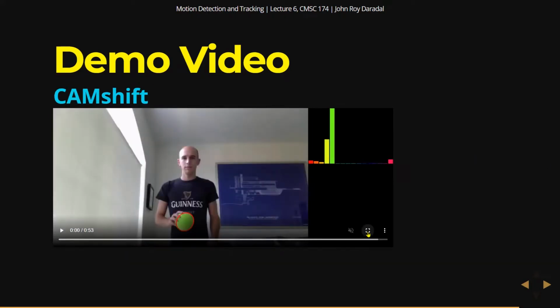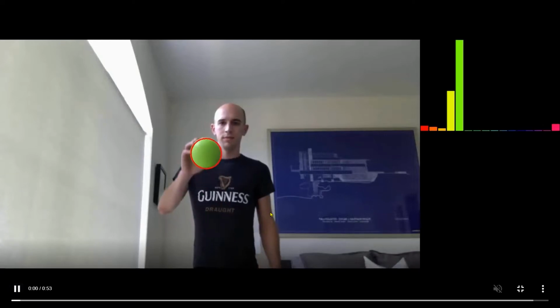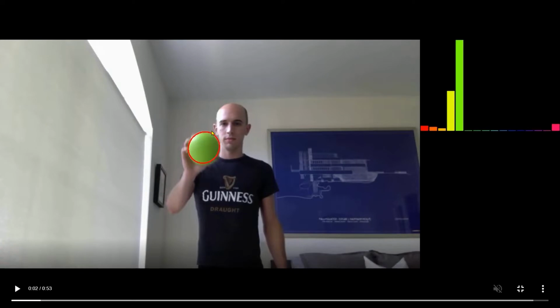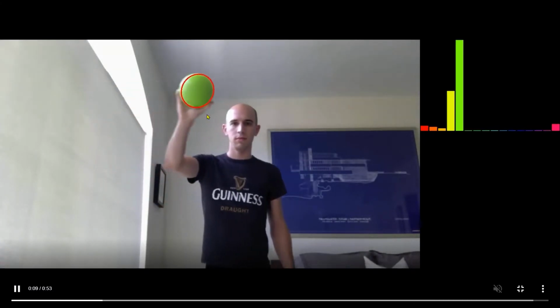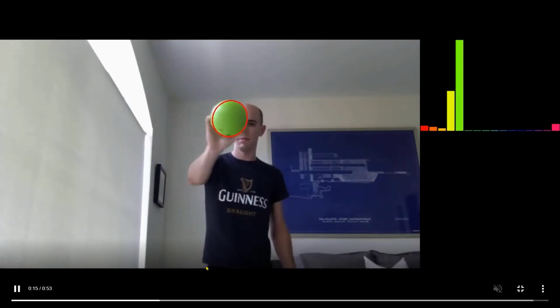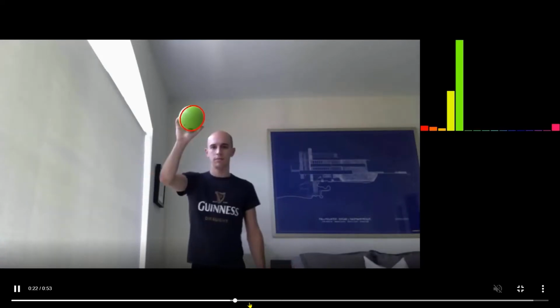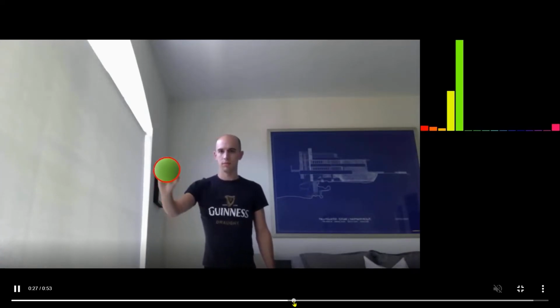So let's try to use CAMshift instead, wherein the window size is adaptive. So let's try it on the first video. Now the bounding box is not actually a box but like a circle, which is adaptive in size. You'll notice the size of the circle change as the ball moves away also. You'll notice that it's shifting, and the bounding circle is also updating. Okay, when he moves back, right? It's still kind of tracking that.